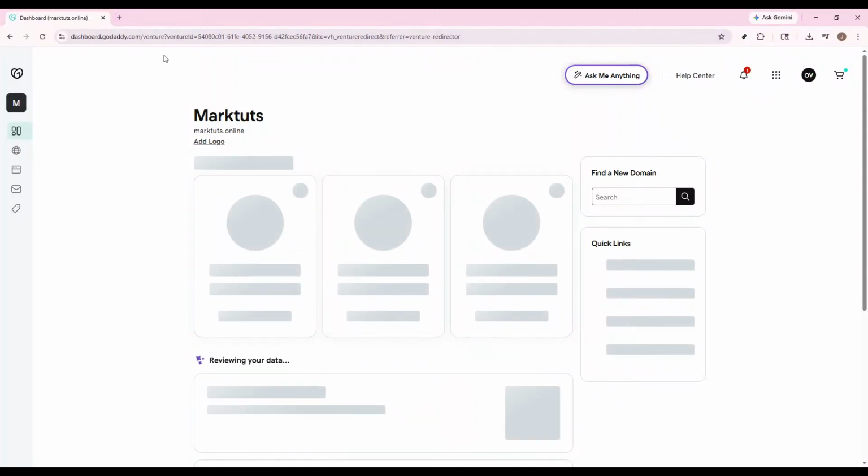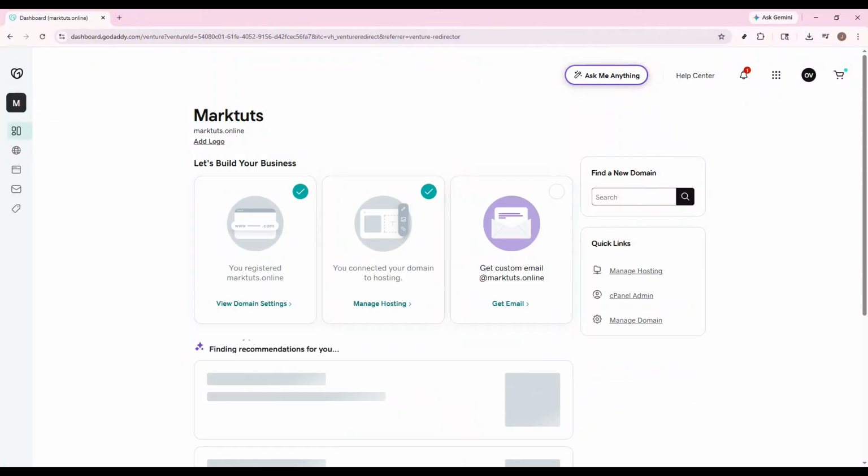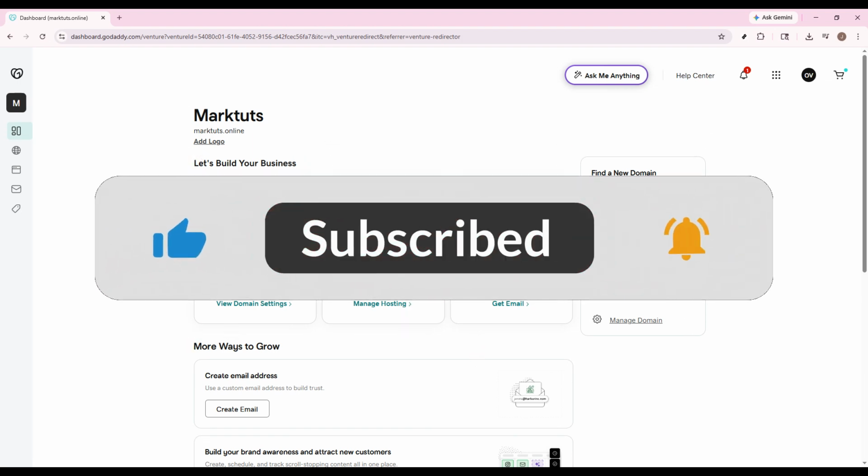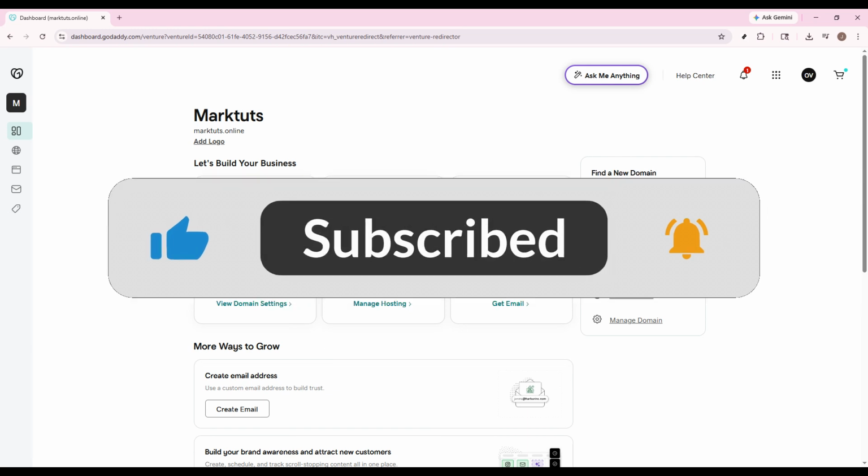In this video, I'm going to show you how to add a DMARC record in GoDaddy step by step so you can help protect your domain from email spoofing and improve your email authentication setup. If you send emails from your domain, DMARC is one of the most important DNS records you can add because it tells receiving mail servers how to handle messages that fail SPF or DKIM checks. And the good news is, adding it in GoDaddy is straightforward once you know exactly where to click.